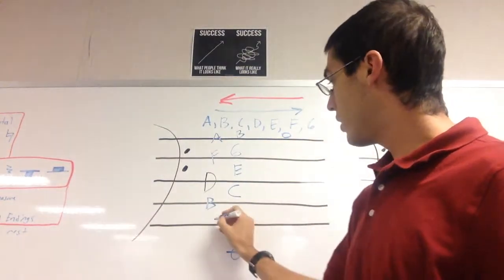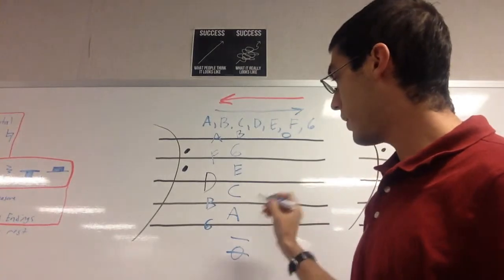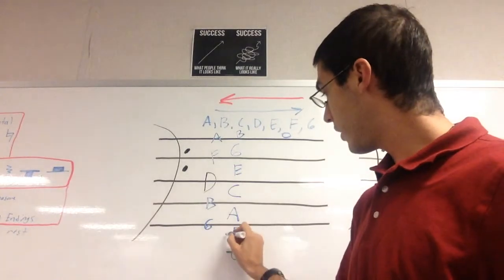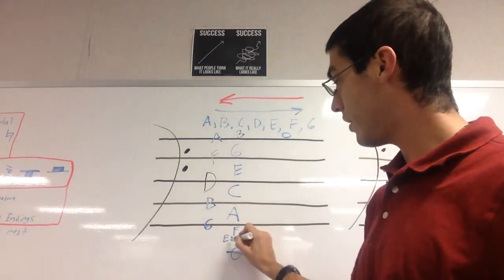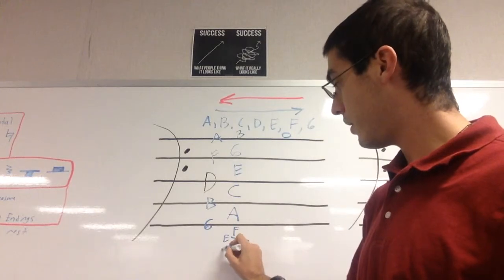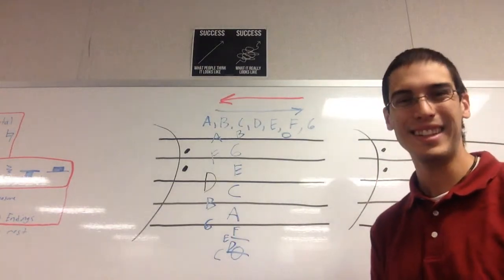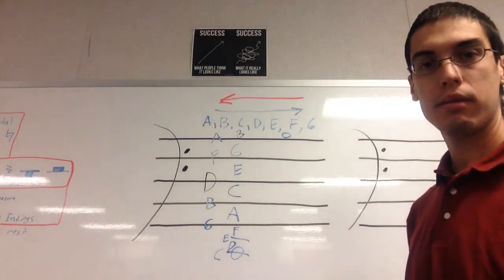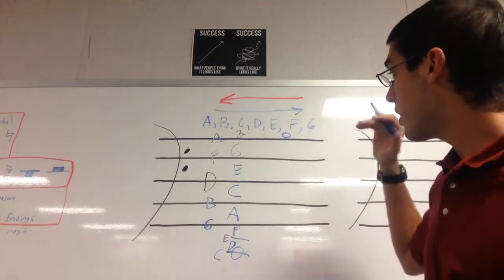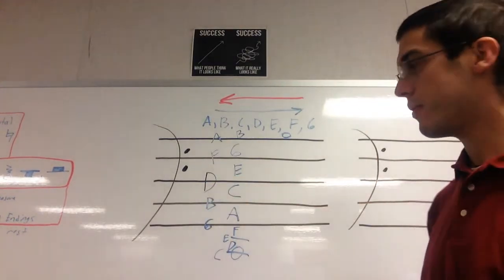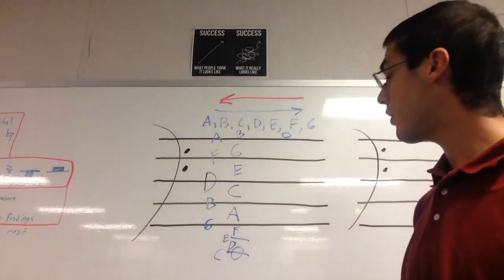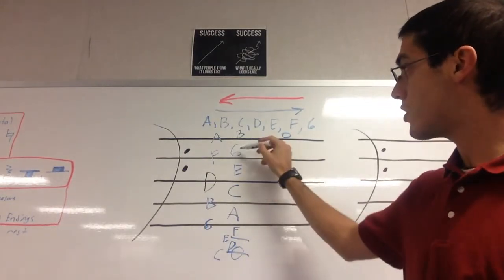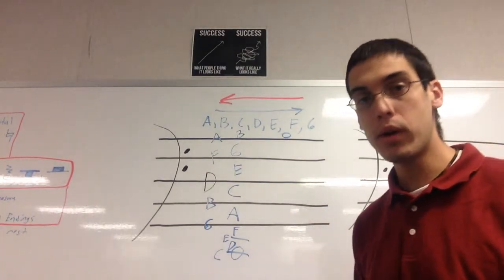So we have G. G is your line. And then the next space is F. And then line is E. And then space, D. And then line, space, C. So that note is a C. That's how you figure out where a note is. You just have to have your bass note. You have a D. We know where the D is. Work up or down the alphabet to find out your note. Now, if your bass is a B, great. If it's a G, great. Doesn't matter. It can be whatever you want.